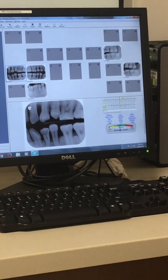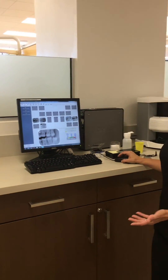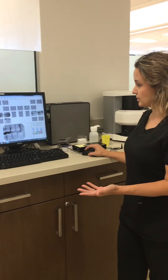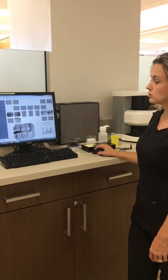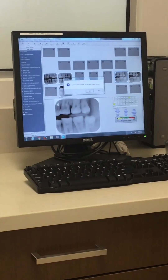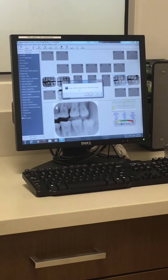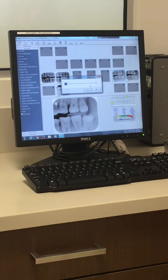You will do this with all 20 images. If you have retakes prescribed, we check out the retake images and do the same thing. When you're ready to scan those in, your original 20 slots will be full, so you're going to want to open a new template. Go back to the FMX and it will ask if you want to save your changes — click Yes.